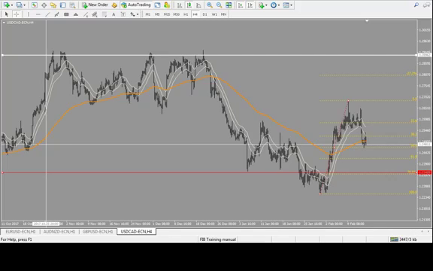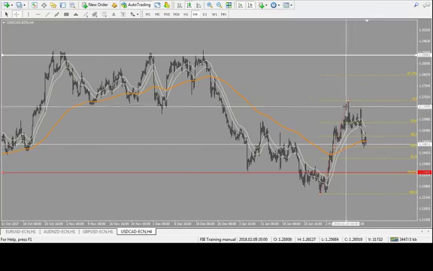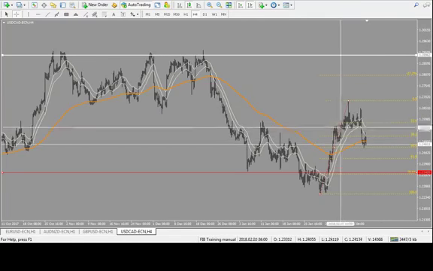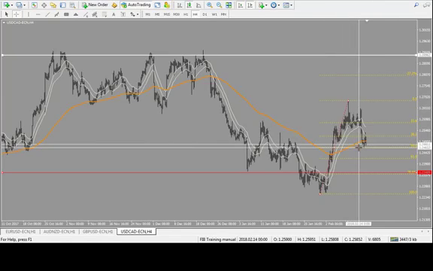Then the second question from Dave is, why is it called a Fib tool when the levels used aren't Fib numbers? Some of them are Fib numbers, most of them are, except the 50 and the 100. The reason they have shown to be relevant is because the 50 level is the exact midpoint between the start of the swing and the end of the swing, and simply because it's the middle, it has significance. But you're right that it's not a Fibonacci connected number as such.